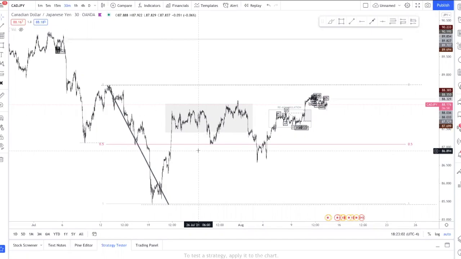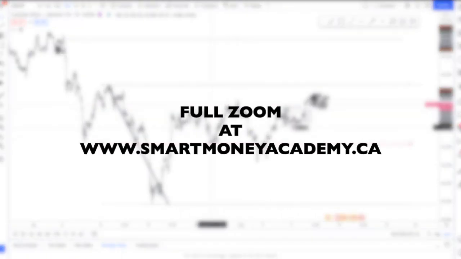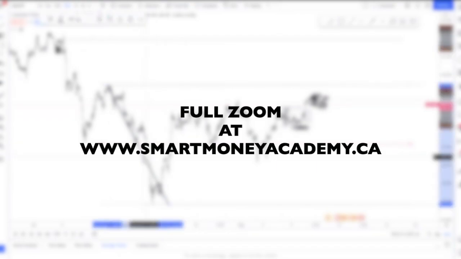Okay, so I think a lot of times what people do is they try to read, what is this? I need to put a schematic on this. What is this? This has to be an accumulation. This has to be a distro. Stop trying to make something out of what you see on the screen and just wait for what you know to appear.